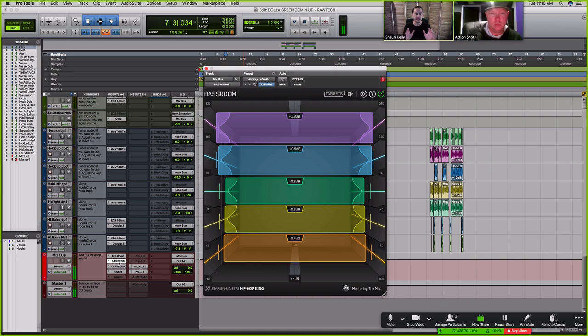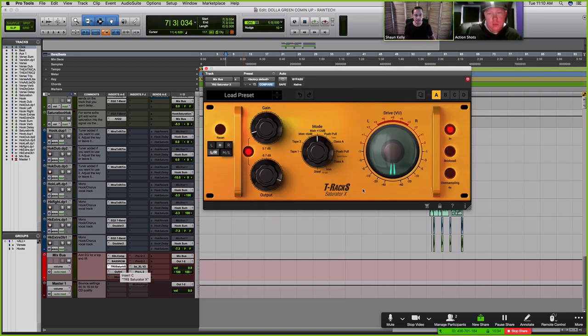Everybody. It just felt like it brought the right bass frequencies out, so it's like more in your face sounding instead of just like a low rumble the whole time. And then I do the Saturator X, which I just love this mode right here, the Master plus 12 dB mode. Just do a little bit of a boost up.